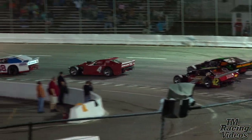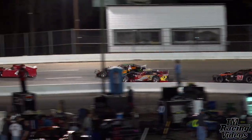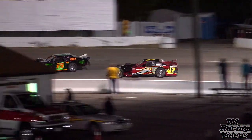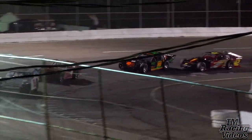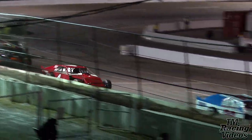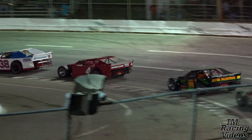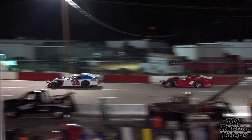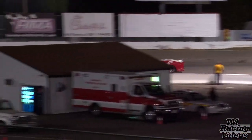Great racing action here at Southside Speedway as we are 6 more laps left in this race, and Michael Johnson has pulled out from Thomas Stinson. Stinson backs up just a little bit, maybe saving something for the end here. As they come around this time, he'll get 5 more laps to go around the track here at Southside Speedway. Michael Johnson, your leader, Thomas Stinson in second. Mike, the 19 of Kyle Wood, back there in the 3rd position.